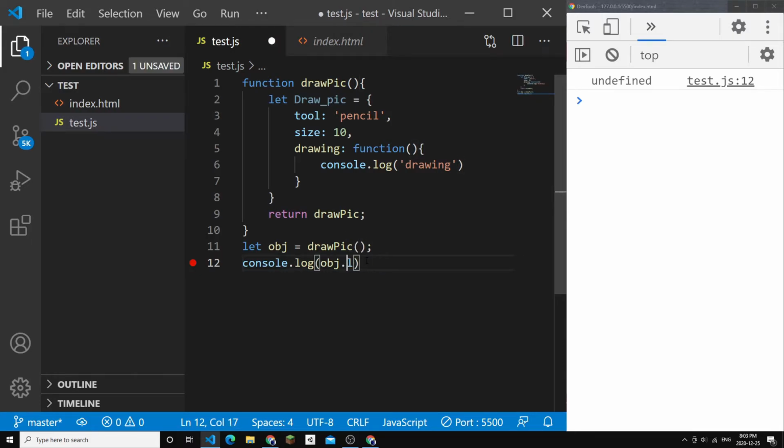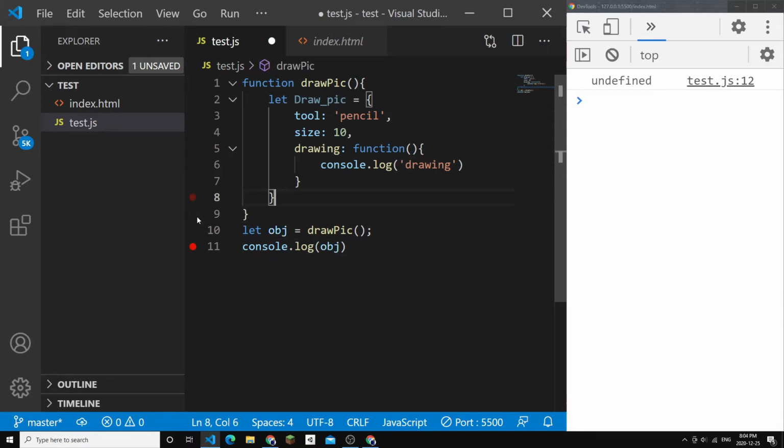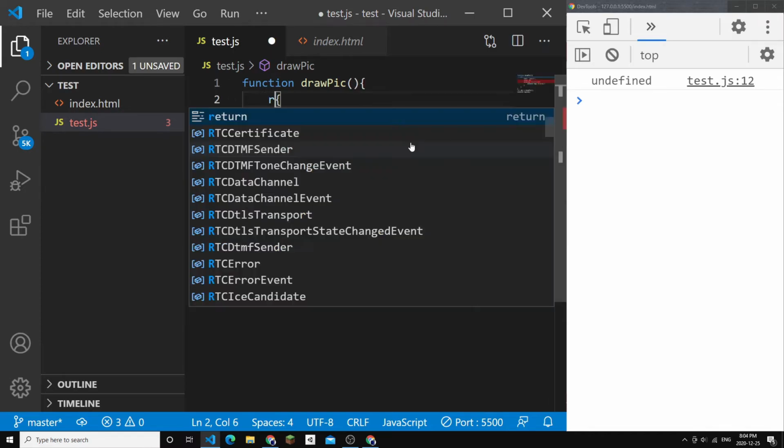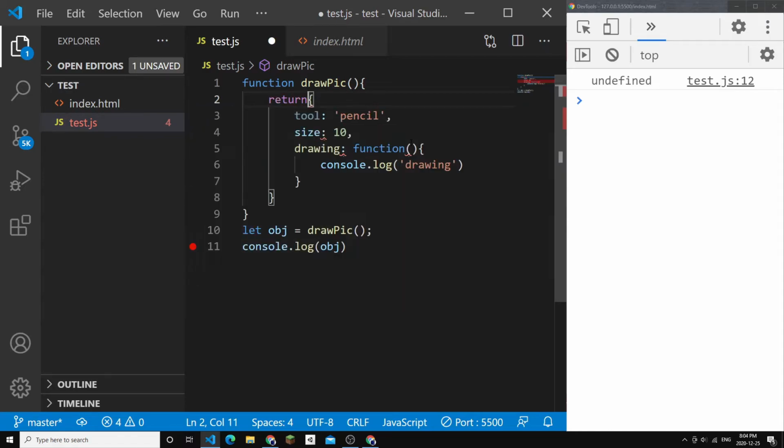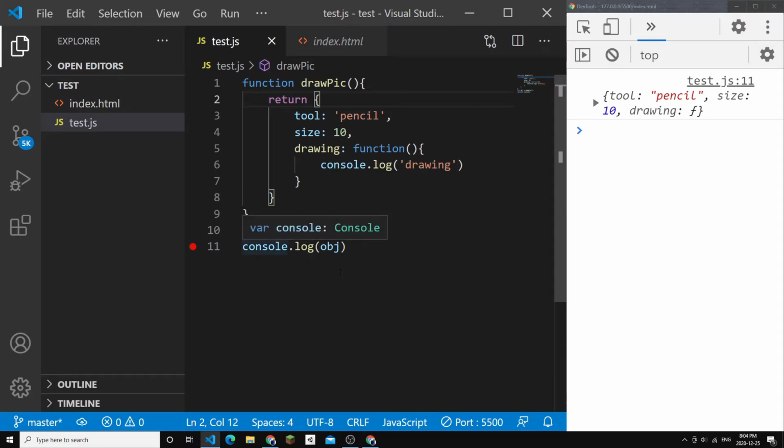So in order to do that, we're gonna delete this return, and we're gonna delete this part. We're gonna keep the body, but we're just gonna delete the creating of an object, and we're gonna directly return this body of variables inside of obj.